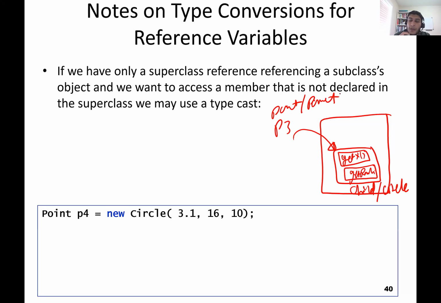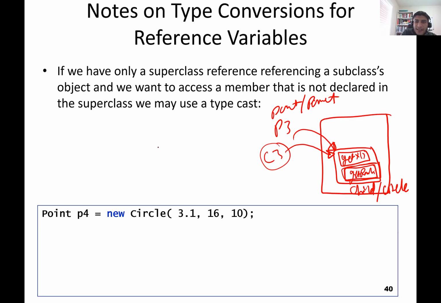I told you that B3 can point to this object, but it will not have access to the getRadius method or any method that is declared within the child, right? What should I do to be able to access it? I guess Jack or Mark, if I remember correctly, asked the question, are these still accessible? What happens to them? And I told him, if you want to access these, you declare a reference of the child type, something like circle C3, for example. Can I do this without declaring another reference? Yes, you can do this with casting, right?